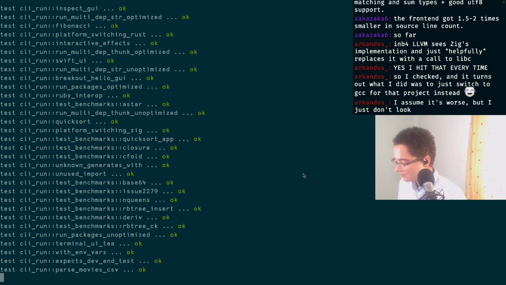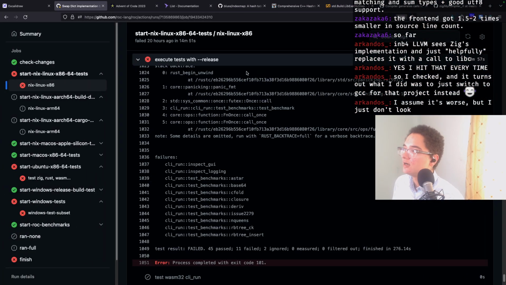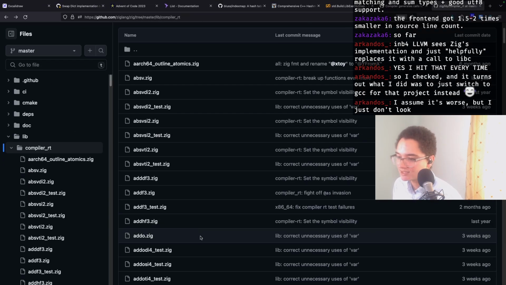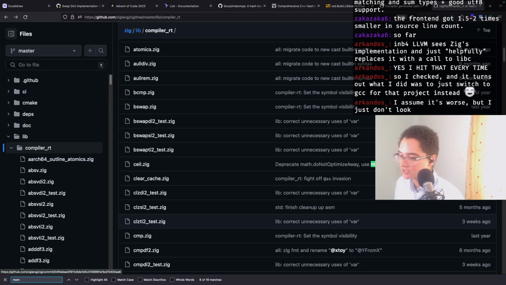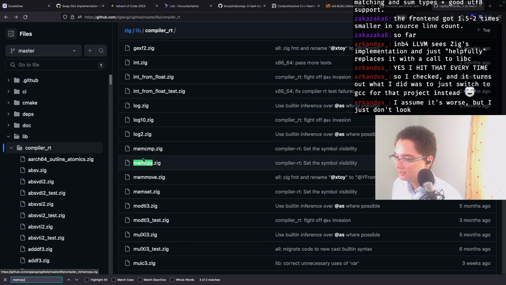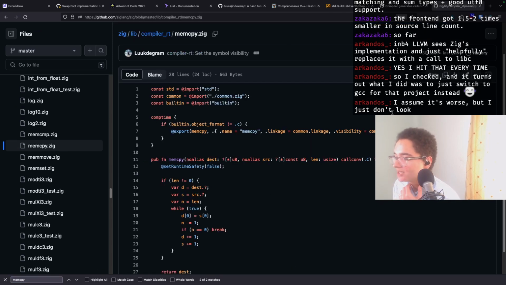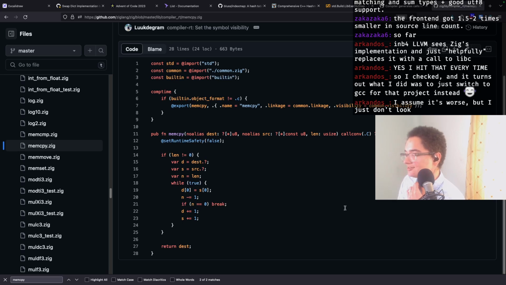happy it's gone. Do I want to use their built-in memcopy though is an important question. Let me make sure that I'm sure they picked a good compiler RT memcopy. Like there's no way they did a bad implementation of memcopy here, right? We're Zig. I hope not. What do they have? Oh no, they have a bad implementation of memcopy. No, it's going to make a rep move. They have an okay implementation of memcopy. I wouldn't call it a good implementation.